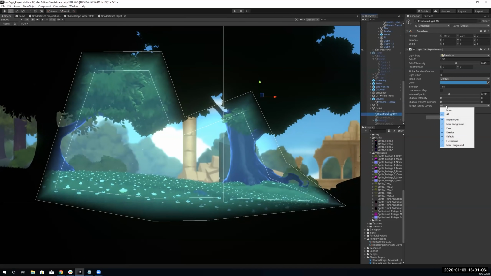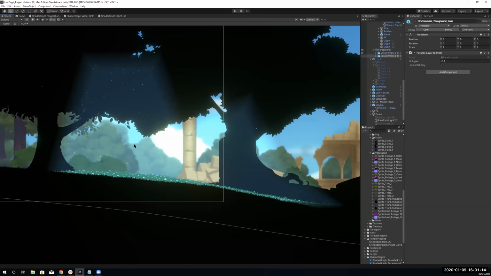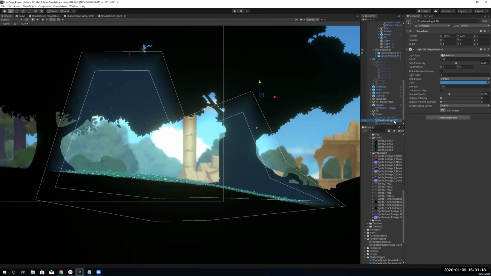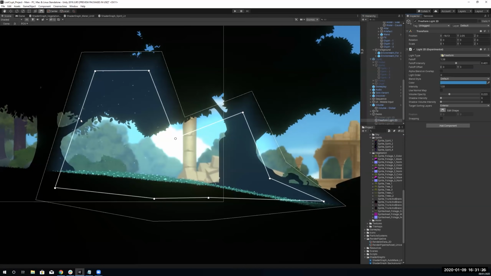This also works with the sorting layer system. So pretty much all the 2D lights will use the sorting layer system. So I could say this area only influences, we could have this nice fog in front of the silhouette in the background. It's just a lot of fun to be able to set up these lights and put them at different locations and places. So if you want to sculpt lights, definitely freeform light is a pretty cool way to go.